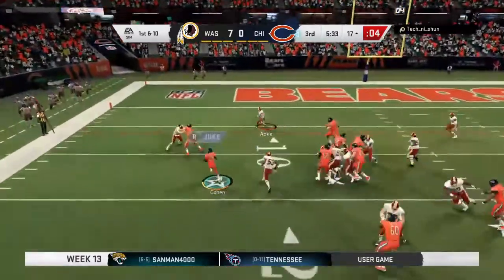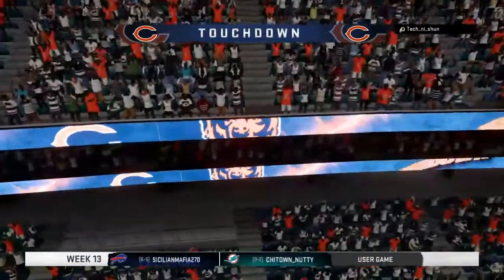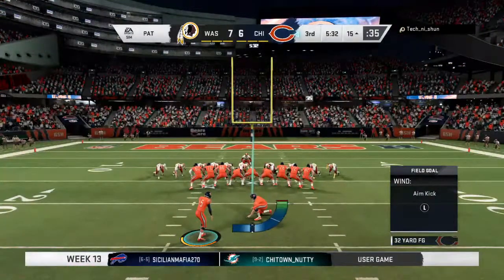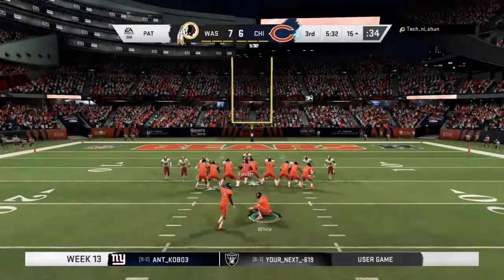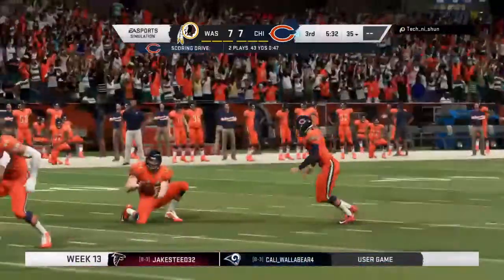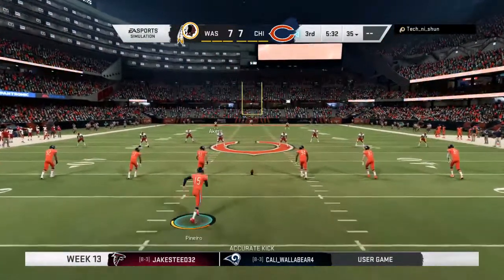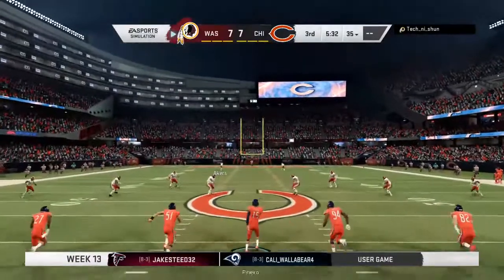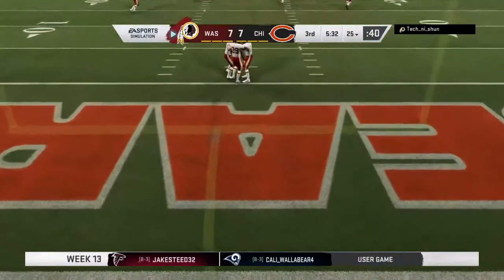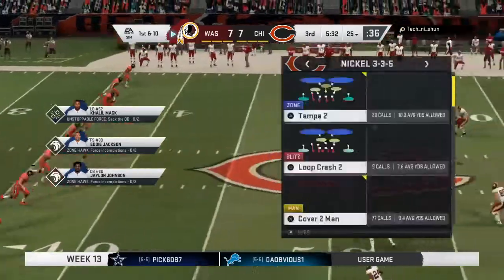On first down, they go right back to Cohen. And he takes this one in for a Bears touchdown. Tariq Cohen, his 6th touchdown of the season, as they are an extra point away now from tying this football game. Point after, right down the middle, and we are tied at 7. So we're right back where we started, all even as the kick's away. The Redskins take over first and 10 at their own 25-yard line.